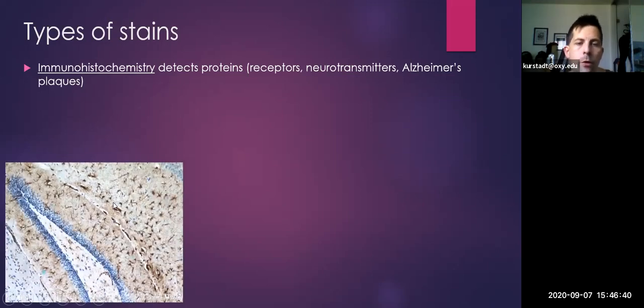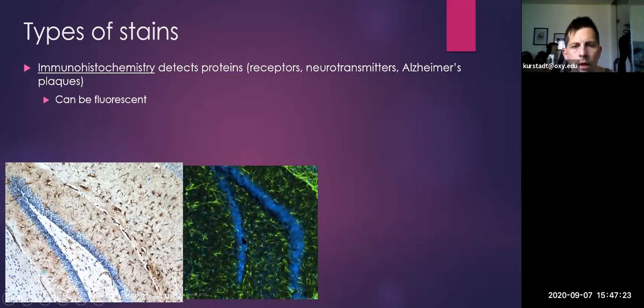These antibodies usually have some sort of colored label on them. You can raise antibodies against pretty much any sort of protein, including ones we've covered in the brain - glutamate receptors, dopamine receptors, even the neurotransmitters themselves. Other clinical examples might be for looking at postmortem Alzheimer's plaques. In this image, the blue stain is actually the Nissel stain - we can do multiple types of stains and overlay them. This brain was first Nissel stained, then it went through immunohistochemistry staining in brown color for a protein that happens to be in astrocytes. Immunohistochemistry can also be fluorescent, with the astrocyte marker in fluorescent green.